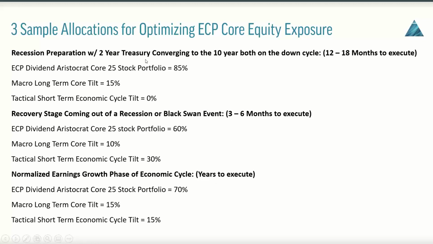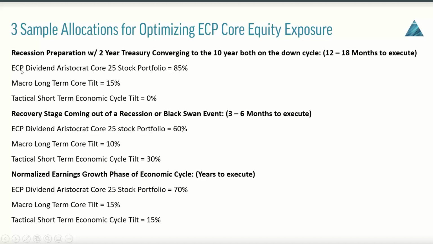So when we're preparing for recession, again, there's a lot of indicators out there. The one that I love to use is that 2-year treasury converging into the 10-year, and then they both start heading down into the down cycle. That's when you've literally got 12 to 18 months to really kind of shore up your plan for potentially having a recessionary scare at a minimum or outright full-blown recession. And obviously many causes, but that's basically one of your leading indicators right there.